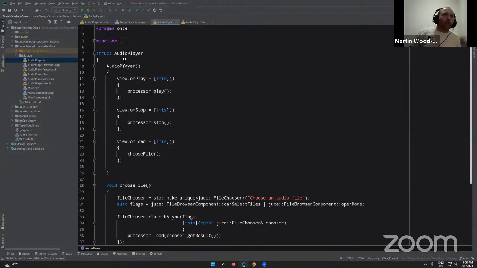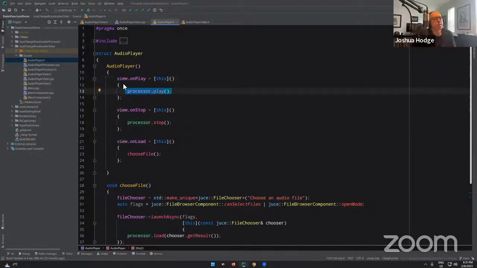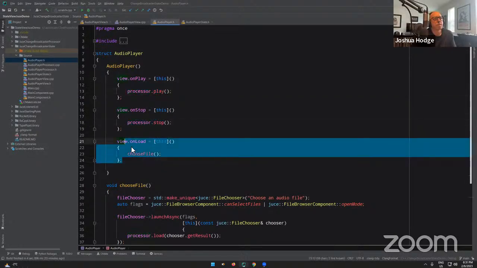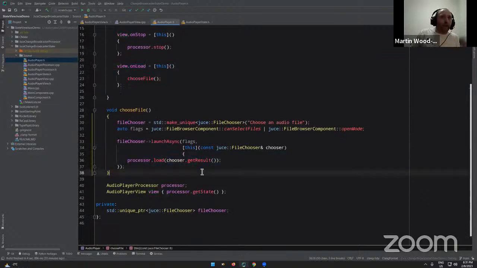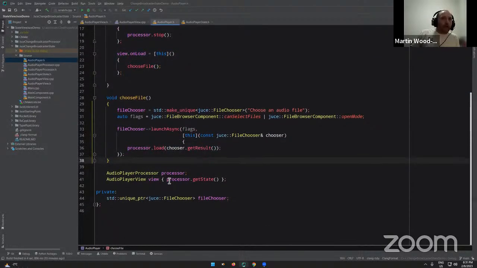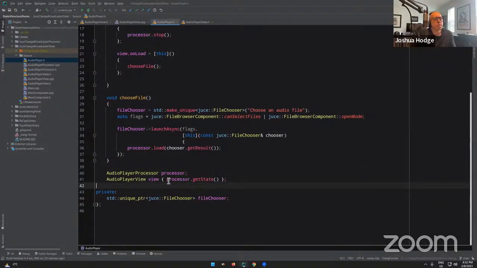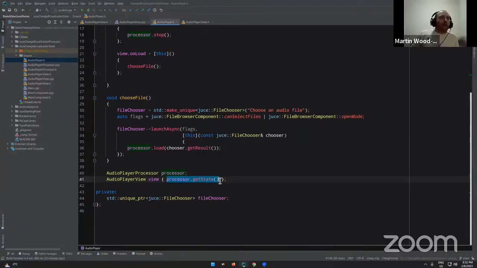So again, we've got this middleman, which binds view events to processor actions. Same stuff. This is all exactly the same. Here, instead of passing the processor into the view, we pass the state. You notice here we say processor get state.